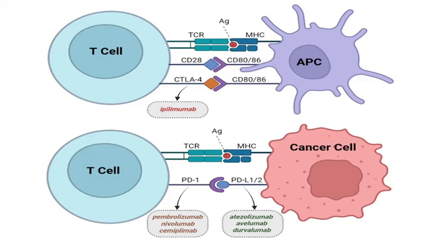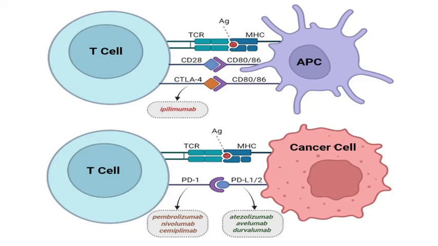2. Cell-cell contact-dependent suppression. TREGs can directly suppress other immune cells through cell-to-cell interactions, particularly by binding to CD80, CD86 on antigen-presenting cells, APCs, via CTLA-4, a key inhibitory receptor on TREGs. This interaction prevents costimulatory signals necessary for T cell activation. 3. Metabolic disruption. TREGs can modulate the metabolic environment of the tumor microenvironment by consuming IL-2, which is essential for the proliferation of other immune cells. By depriving other immune cells of IL-2, TREGs limit their growth and activation.